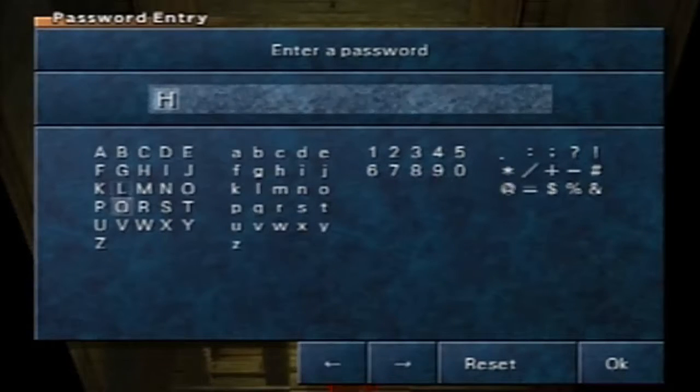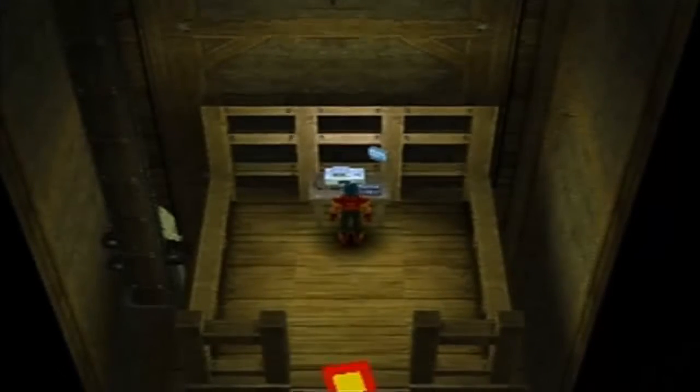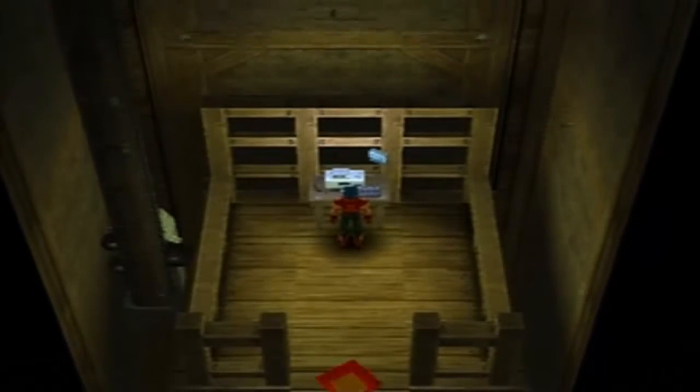And we're going to sky. Should take us back to the previous floor. I guess they figured Sea of Wind would be too lengthy a password, so sky was easier.